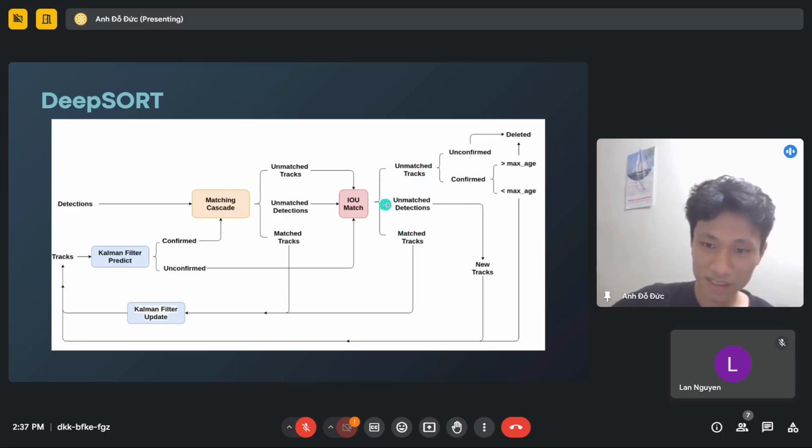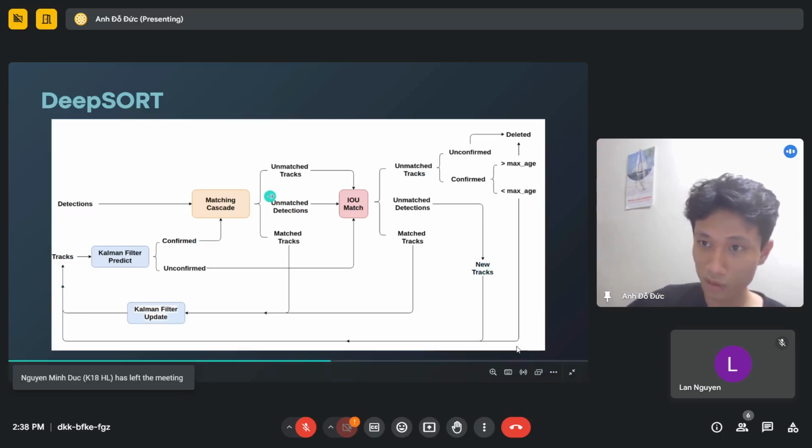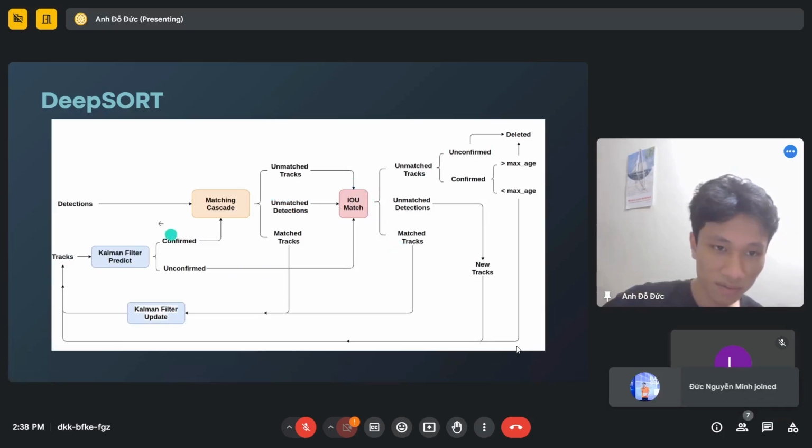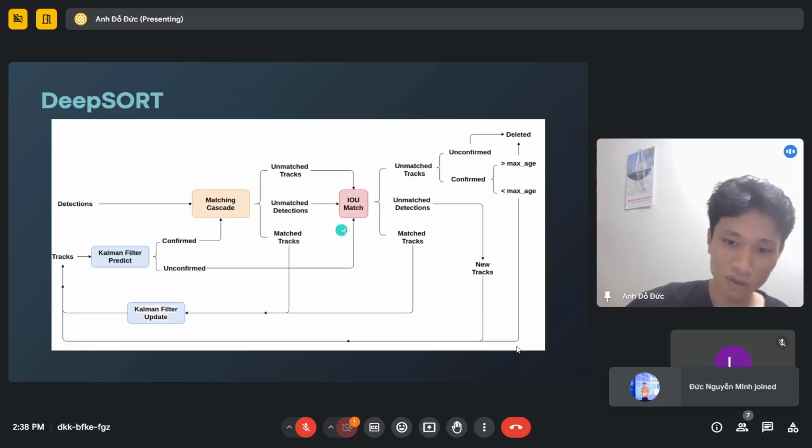The unmatched detections of the IOU match are considered as new tracks and are also stored in the track array of DeepSORT.